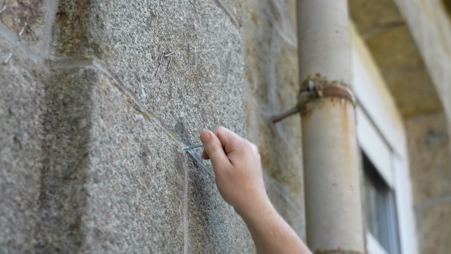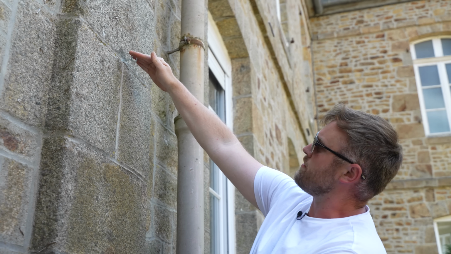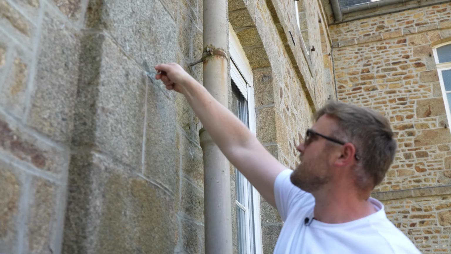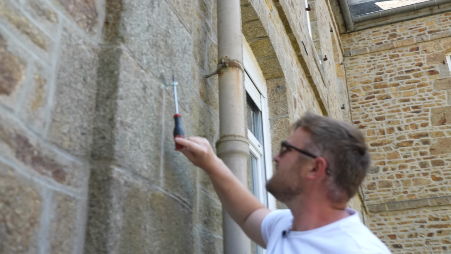As we go higher, obviously we can keep adding more hooks, keep them quite close together like this. This is probably just over a meter. We could even add more in if it's quite a heavy vine, if it gets quite thick over the next few years, but should be okay.